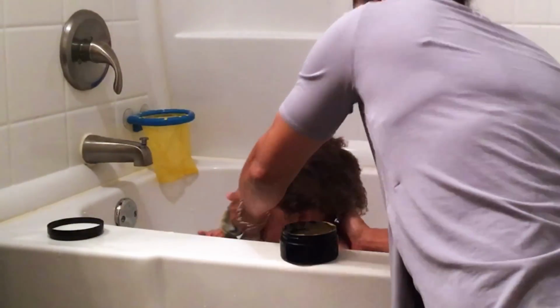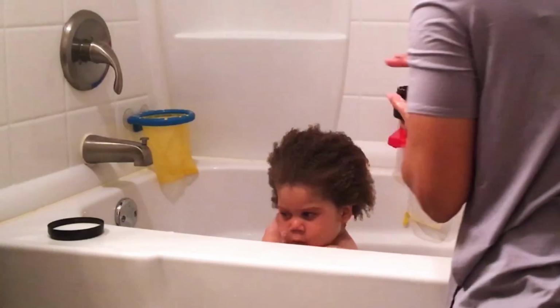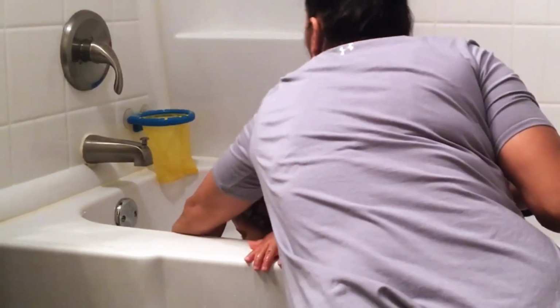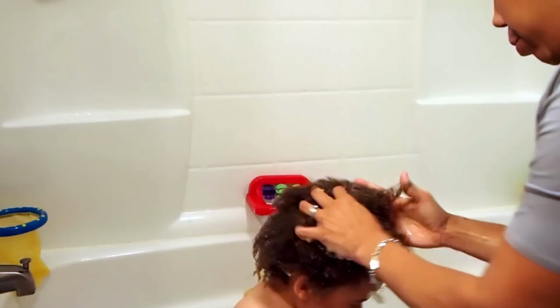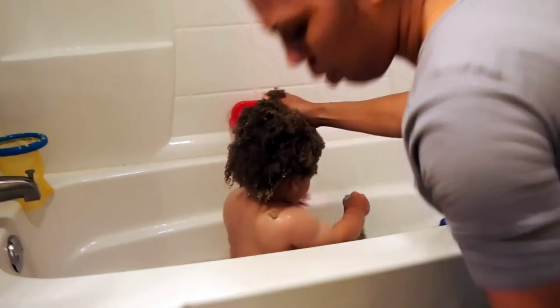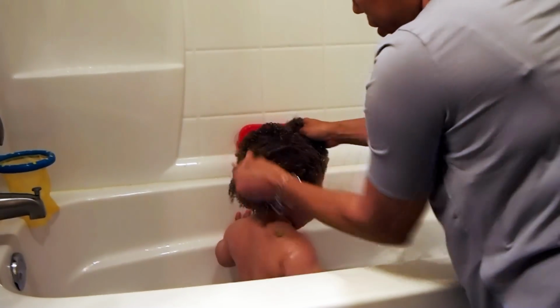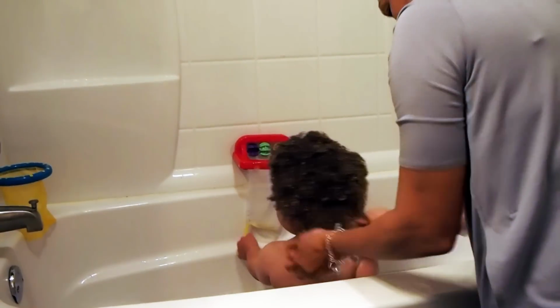After shampooing Landon's hair well, I go ahead and rinse all the shampoo out, and then I'm using the Reagan's Sinai Banana Avocado Conditioner. Let me add that at the time of recording this video, it was not available for sale to the public, but it is one of my favorite conditioners for toddlers. Landon has extremely thick hair, and it requires a conditioner that can really get worked in and leaves his curls manageable. So this conditioner is perfect for that.